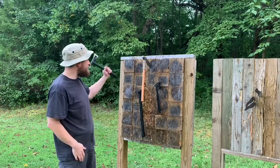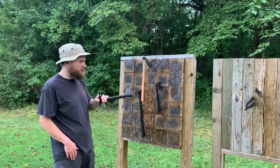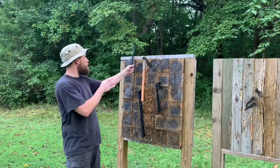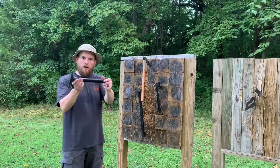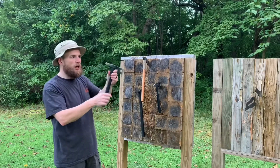It's hit every which way but possible. Handle first, which is probably one of the worst ways, something like that, or when it goes over the top of the target and smacks on the handle like that. Those can definitely put a lot of abuse on this thing, but it's held up great. It's got a little bit of wear, a little love on it.